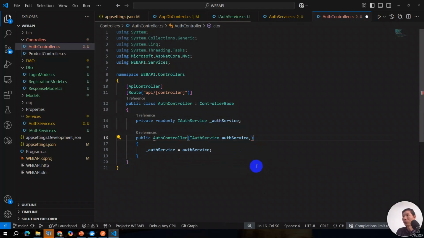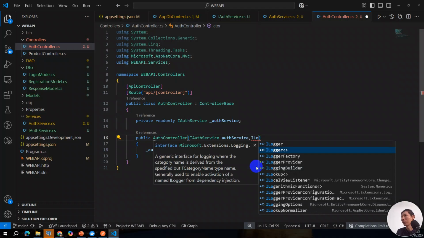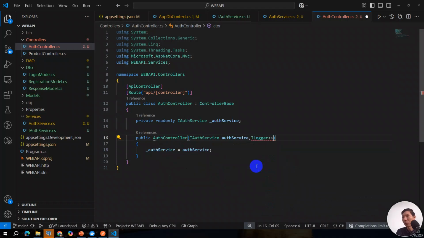Another is we also need to inject the logger. Logger means we need to log everything at the console. So this is the logger.